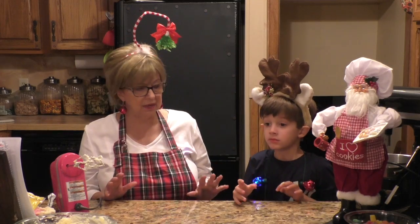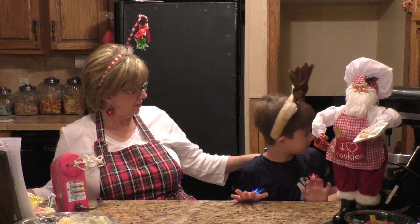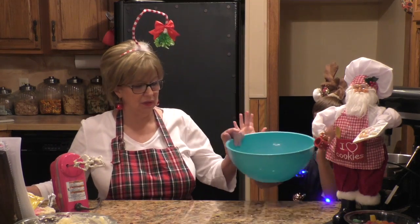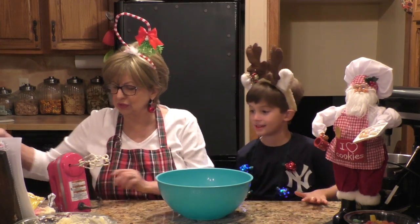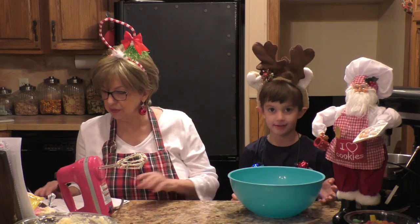Okay, so we've combined our butter and our sugar. So now we're going to take that large mixing bowl. I need help. There you go. Let me just bring this closer so I can see. We're going to need this bowl in a minute, so you keep it over there.